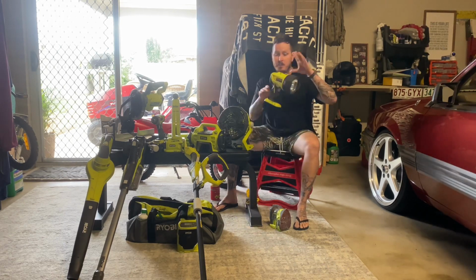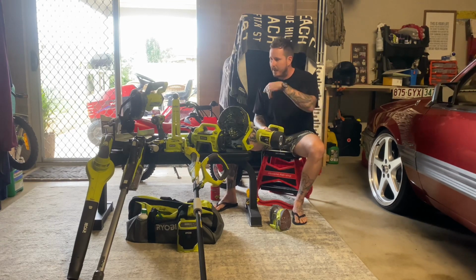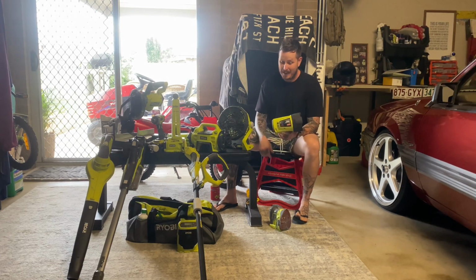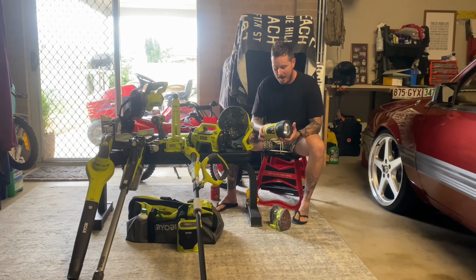For example, the next one, I got this one for cheap. This was display stock. Ryobi have released later models of a lot of these things, and this is a Xenon lamp, 35 watt. It's good for about 300 meters. This thing is crazy. Do not shine this in someone's eyes.